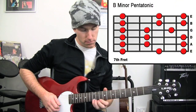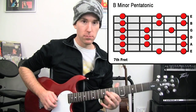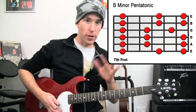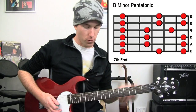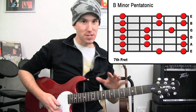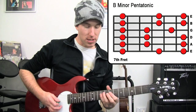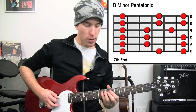We looked at this, and I was talking a little bit about fingers as well — that generally you want to go for one and four. Just then I did a bit of one and four and one and three, but for consistency's sake, stick with one or the other to start with. So once you've done those three strings, you can continue over the next three strings as well.